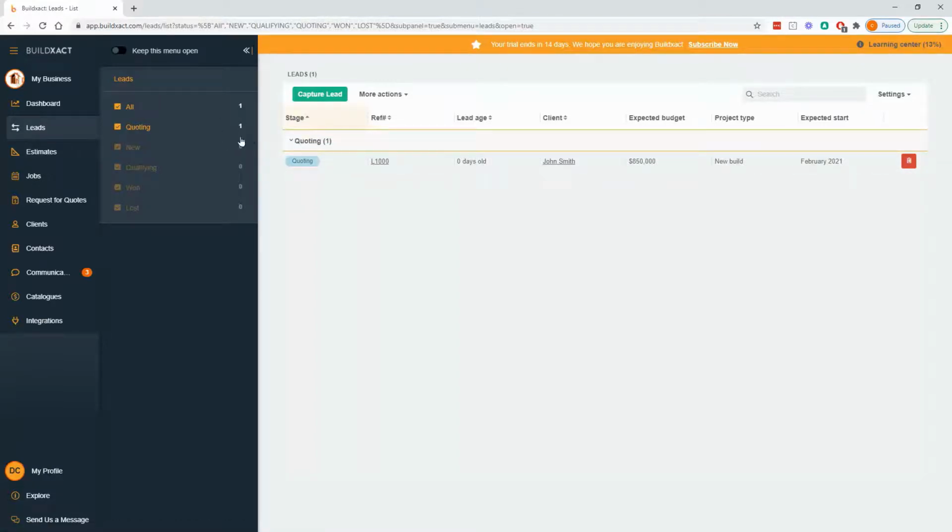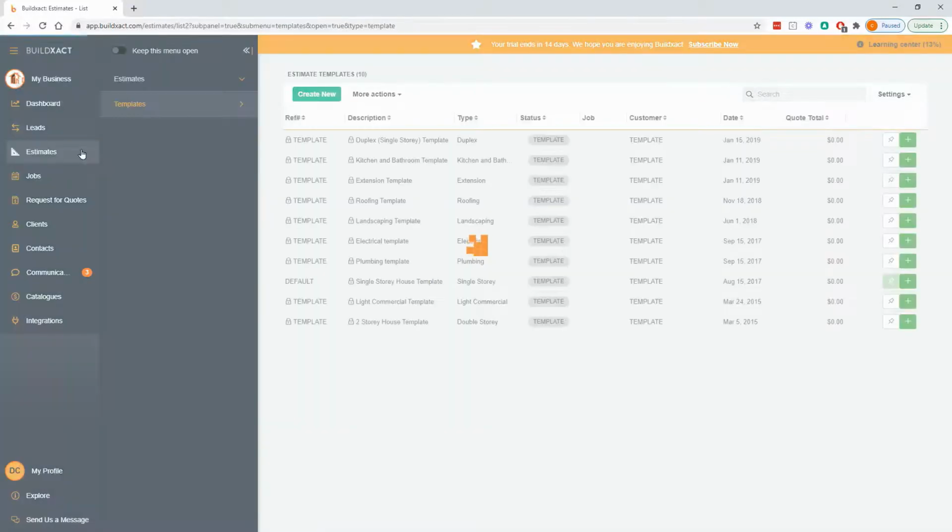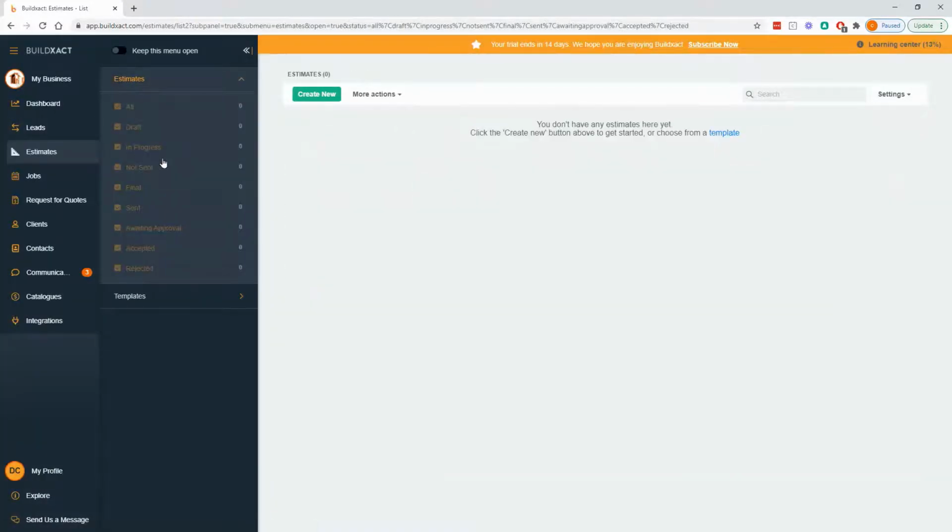view of the world. So I've got a very empty account. I don't have much to look at, but as I build up more and more leads, I can start to get a feel for how many I win. What proportion of those do I win? If I was looking at estimates, I get the same list or same idea where it's putting things into numbers.